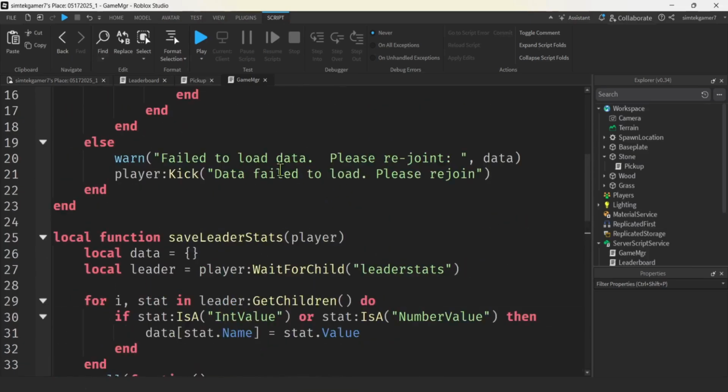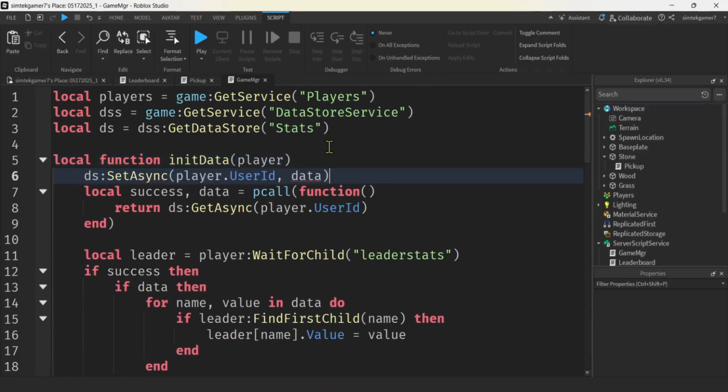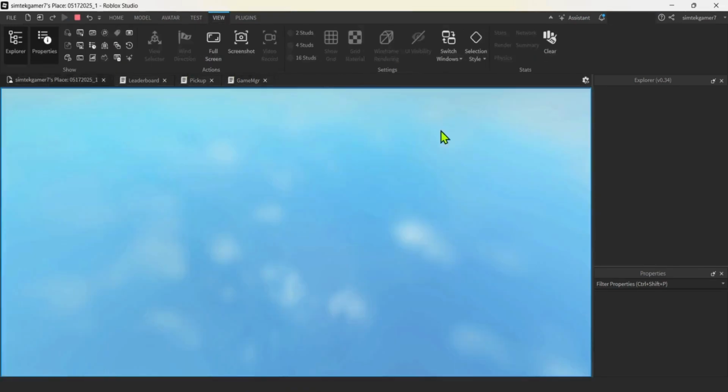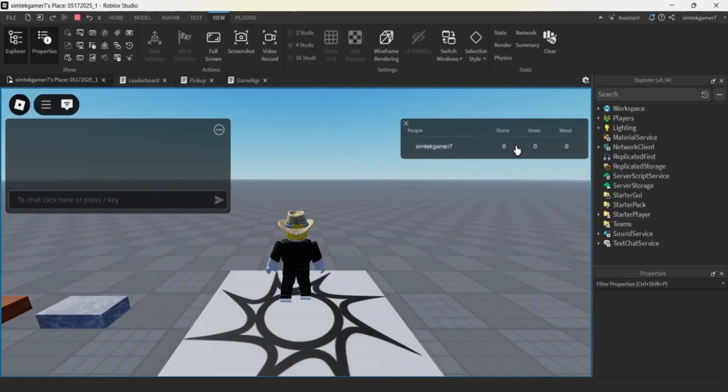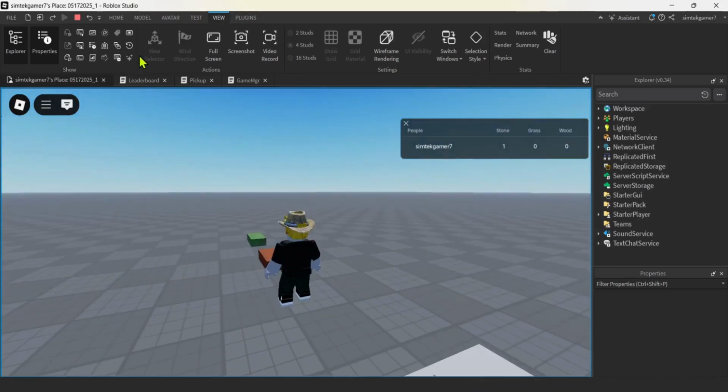Control C. On my init, I'm not going to put it in a P call because this is just clearing it out, right? I'm going to set async to false. All right. And now I got to get that line out of there. I'm going to play it one time. It's going to clear out my data store. It's gone, right? Now, if I get something, I got one stone.